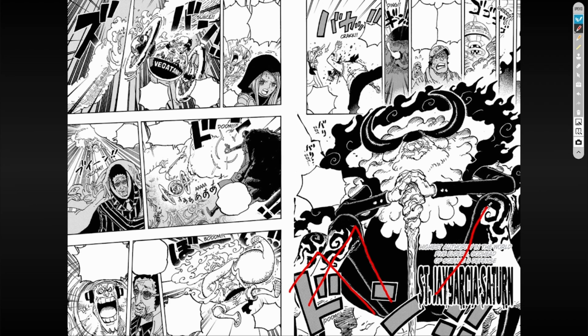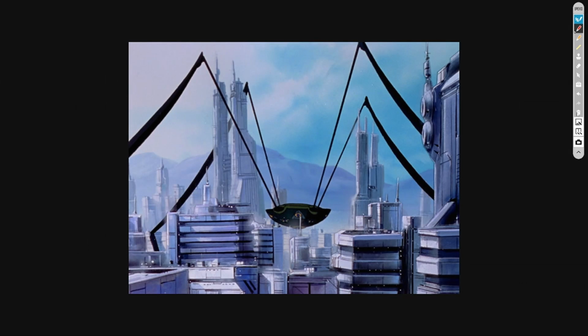Now, the next thing I really like about this is the shapes that are used in the design. First of all, I don't know if this is just me, but spider-like shapes always feel evil to me. Maybe it's just the fact that I'm a little bit arachnophobic, but they freak me out. They feel very wrong, they feel very monstrous and very alien. And as an example of that, look at, I forget which number it is, but it's one of the angels from Evangelion. The angels in that series are always meant to seem wrong, to seem like they're from a different family of evolution than everything else on Earth.